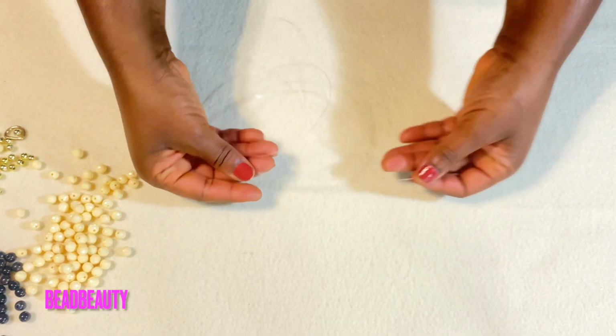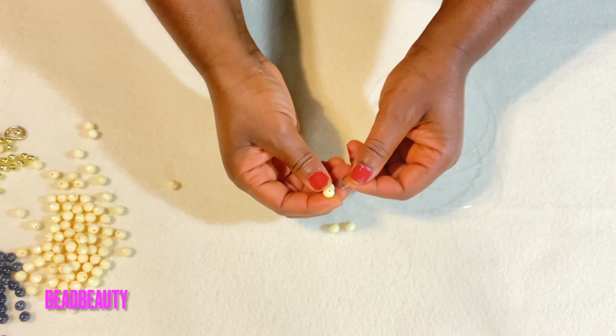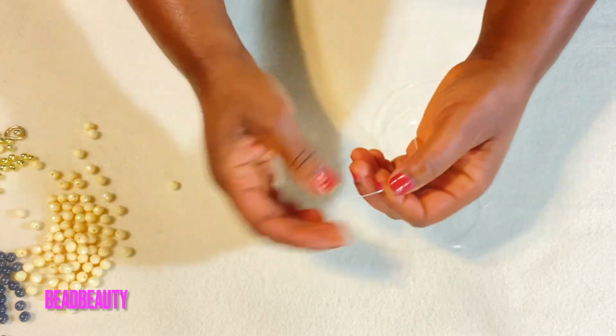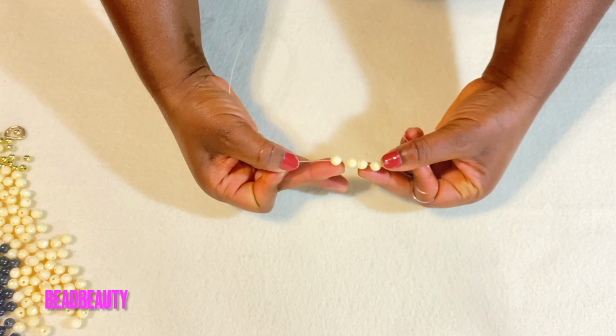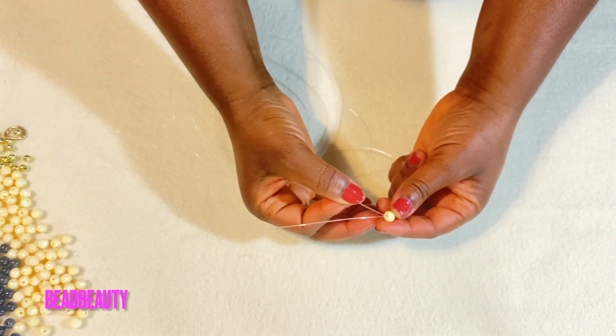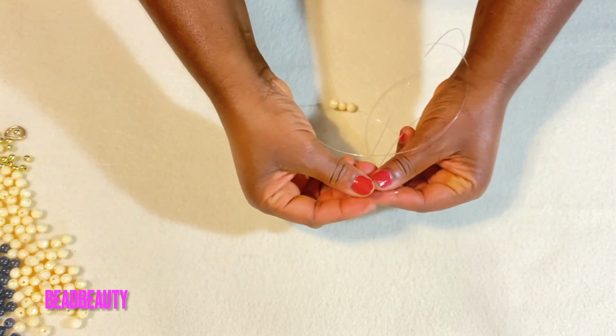So here is my line that I cut, and I'm going to string 4 beads. We are going to start with 4 beads. I'm going to string all these 4 beads on my line. So this is the 4 bead I string on my line. Okay, I'm going to hold the other end of my line and go through the last bead and pull like this.